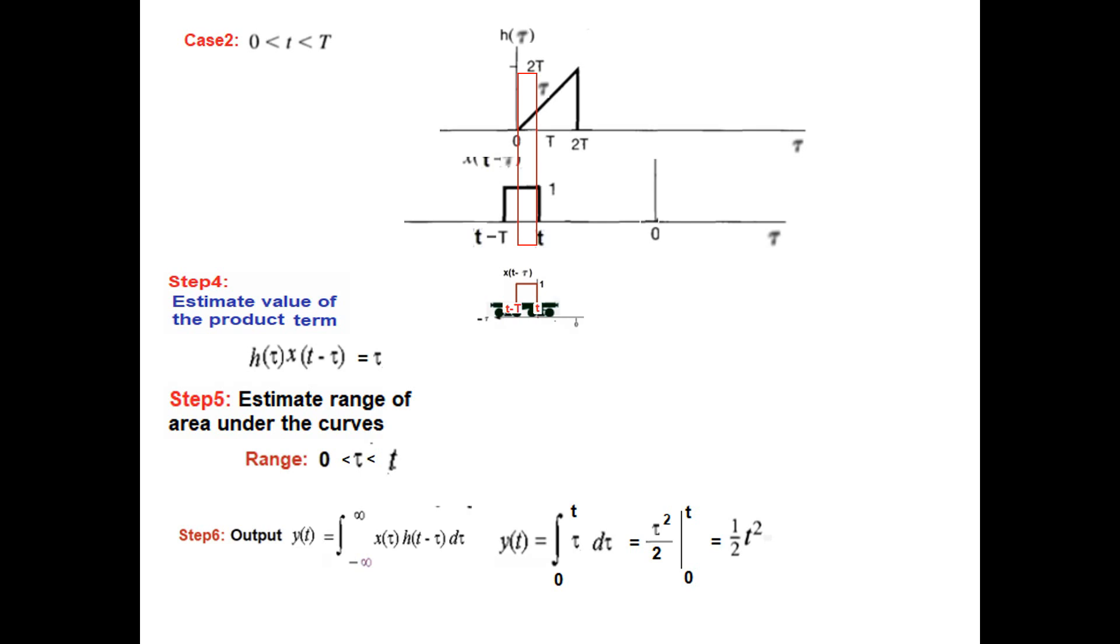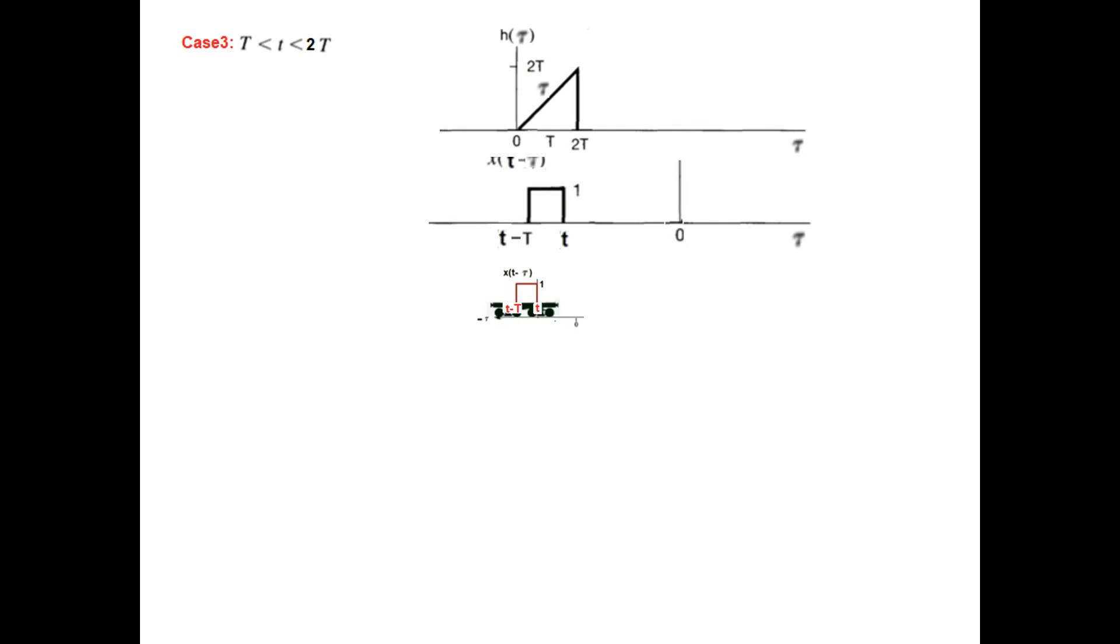Now let's pull it further. So now we have pulled it so that T comes between capital T and capital 2T. So this is our case number 3. The T is between capital T and capital 2T. The overlap is complete overlap of the bottom signal. The slope is still tau and this has an amplitude 1. So the multiplication will be tau times 1 which is tau. So the multiplication of the product gives tau.